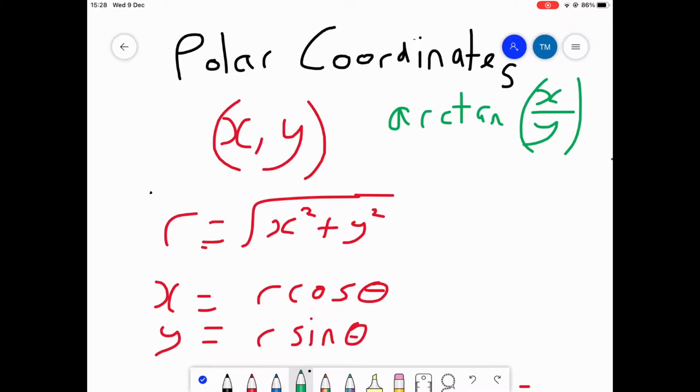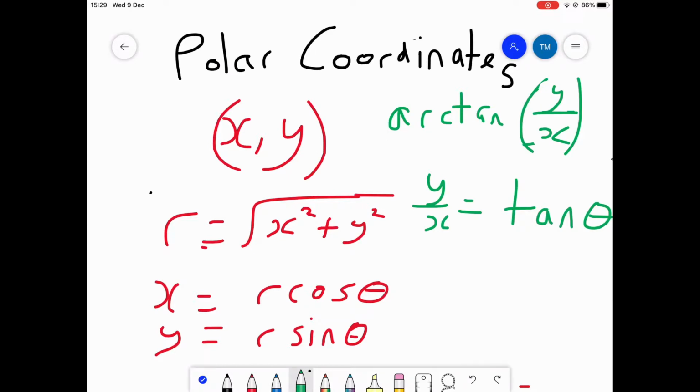I think I'm overcomplicating this. It's arctan y over x, I got that wrong. Okay, so if we do y divided by x, we get r sine theta over r cos theta. So that must mean y over x equals r divided by r, which is 1, and sine theta over cos theta, which we know is tan theta from trigonometric identities. And then to get theta, we do arctan y over x. So that's how it works. That's where I got the r cos theta and r sine theta from.